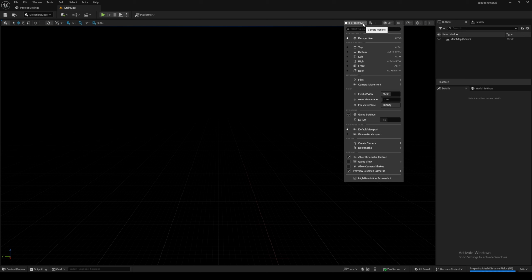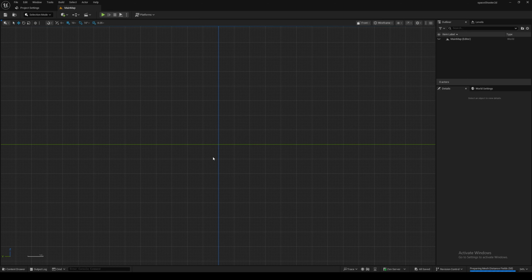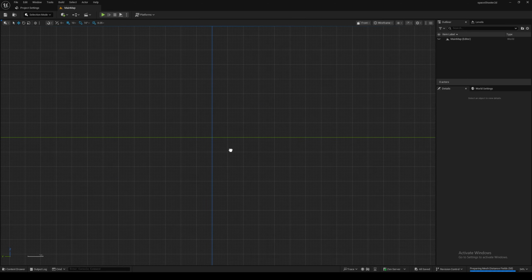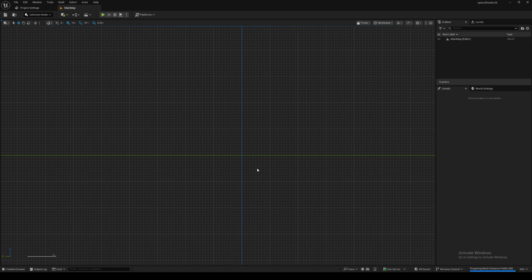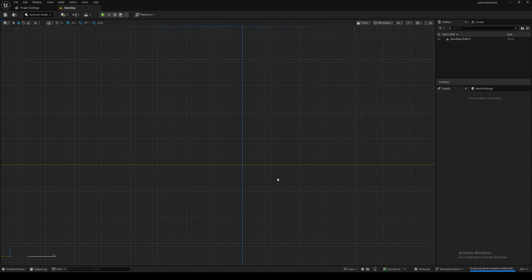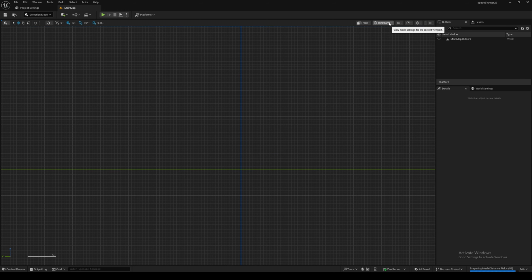And over here on the right, at the top, we've got different views. So I actually want to choose right now, not perspective. I want to do front. Let's do front for now. So you can see that it's changed what we see. It's not a 3D view anymore. It's just looking straight on. And this is what I wanted. So we'll leave it for that right now.